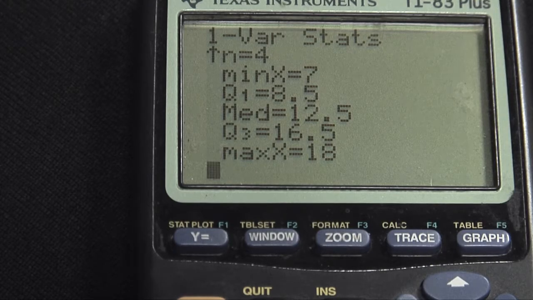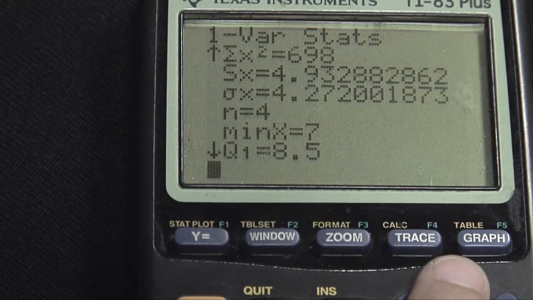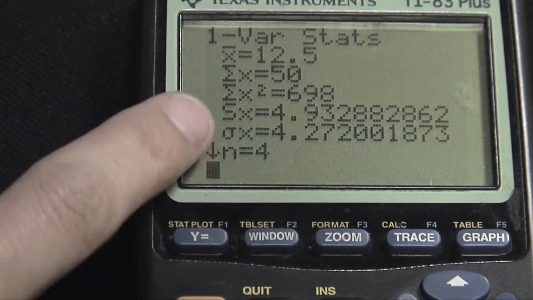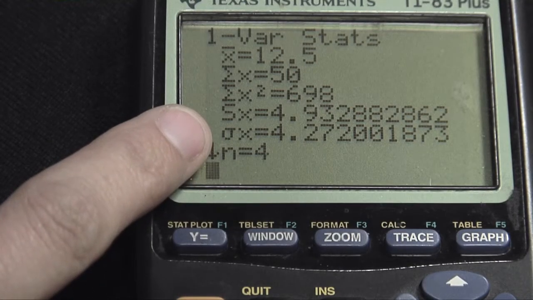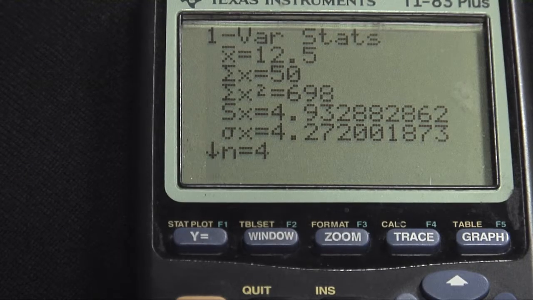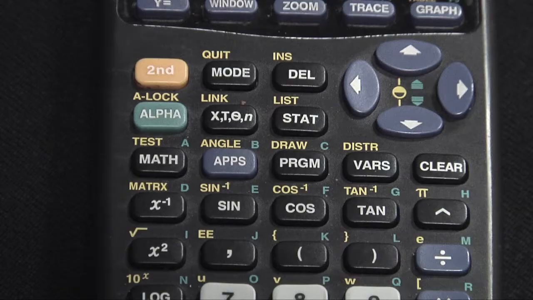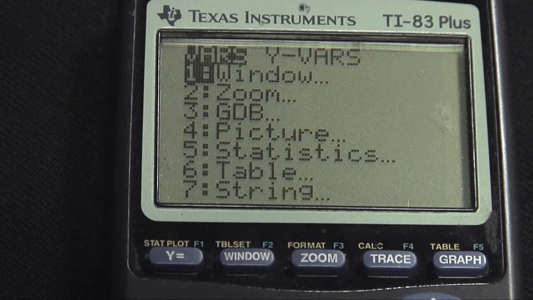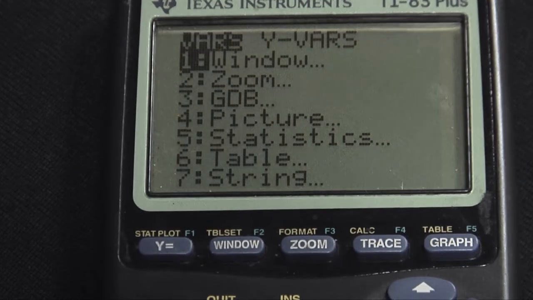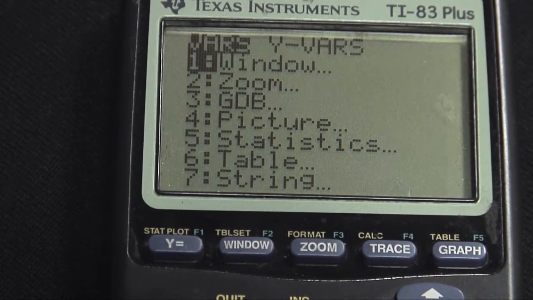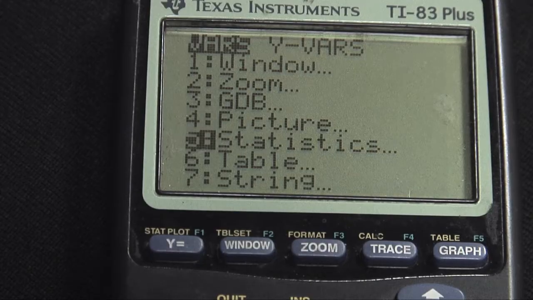Now, what if you wanted the variance? I scrolled all the way through my list, and I was able to get some sample standard deviations and population standard deviations, but none of the variances were the choices. I could write these numbers down and square them, but you want to write down as many decimals as possible. So instead, a second option is to hit the Vars button. And when you hit Vars, whoops, I don't want Vars. Because do you see, oh yeah, Statistics, sorry, number 5, there it is. Scroll down to number 5 and hit Enter.